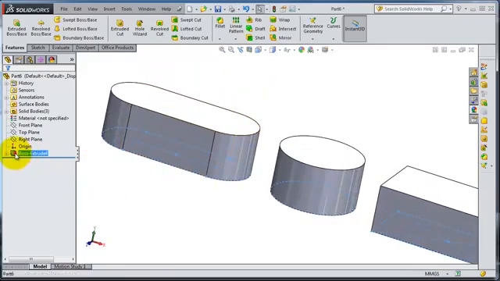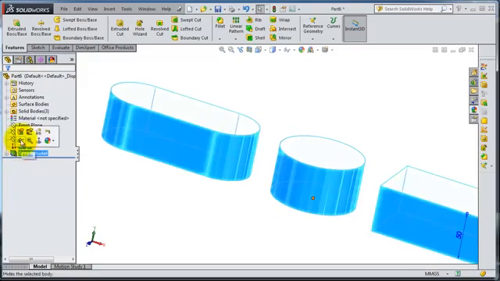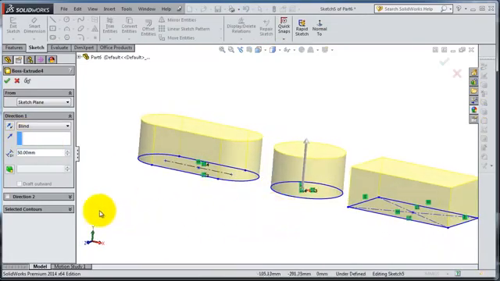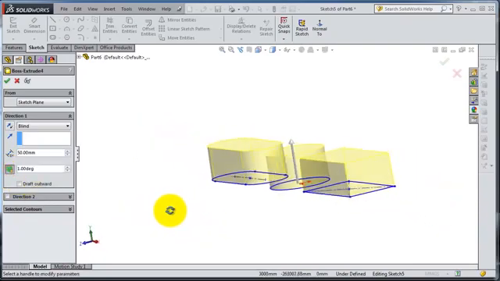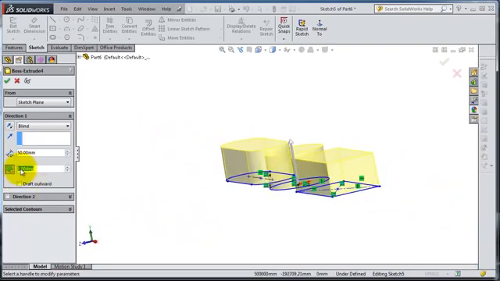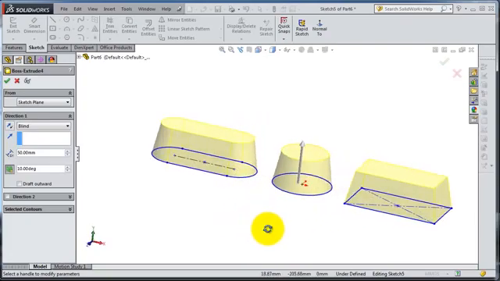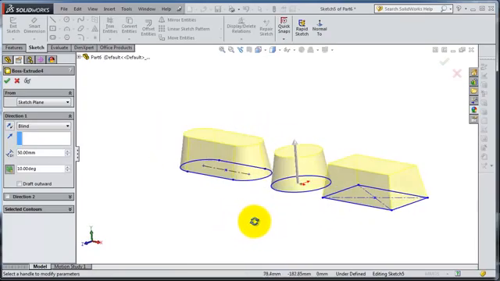You can click on it, and here Edit Feature, so you are able to edit that feature again. Here you have the draft. You can apply some draft, so let's make the angle 10 degrees, so you understand this angular extruded part. This is the idea of draft.